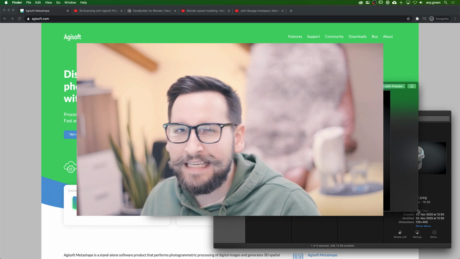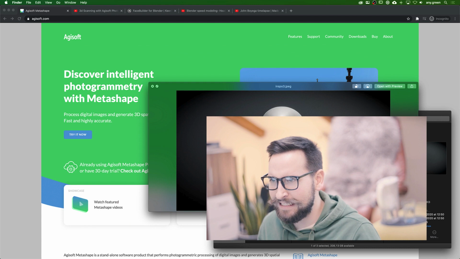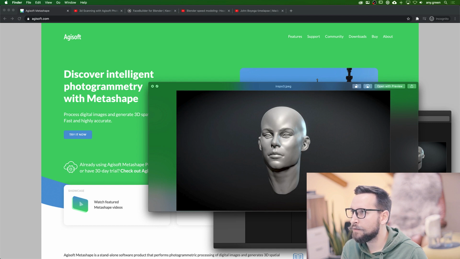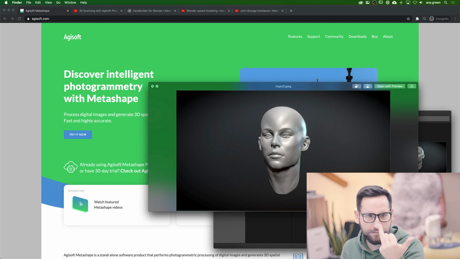All right, so for the next example, the question is, I guess, about how to model a head. And there are basically, let me think, 1, 2, 3, 4 ways of doing that. 2 of them mean that you have money, and 2 other of them mean that you have time and talent. So the end result is it's not easy. So I will also not show you the process myself. I will, however, show you the different options that you have.